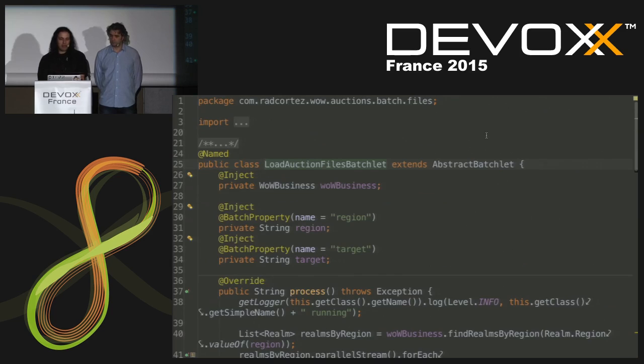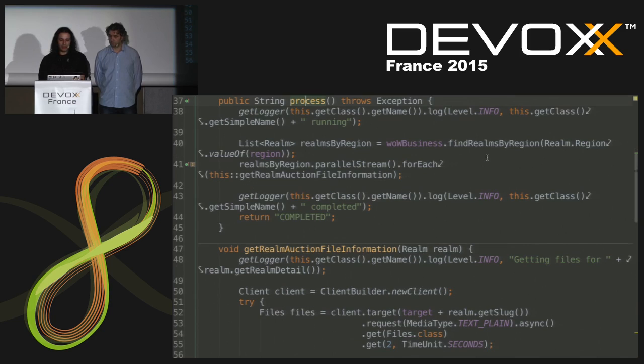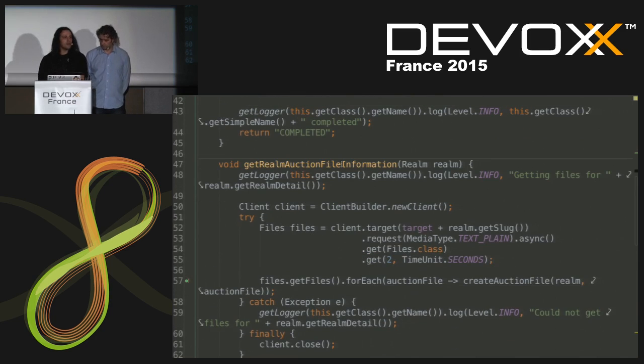Since this is a batchlet, I only have to override the process method. And what I do here is go and get the files from that realm, which is the server of World of Warcraft.